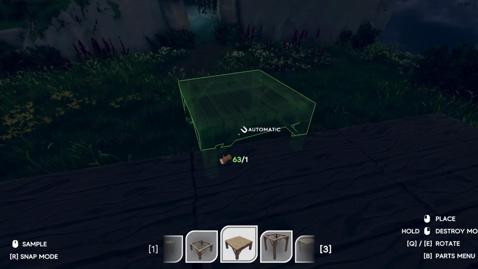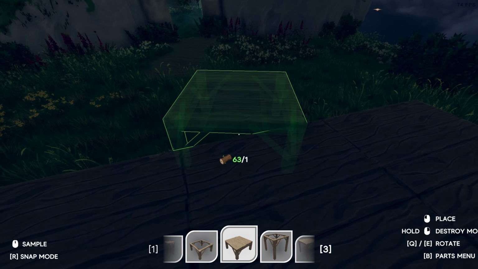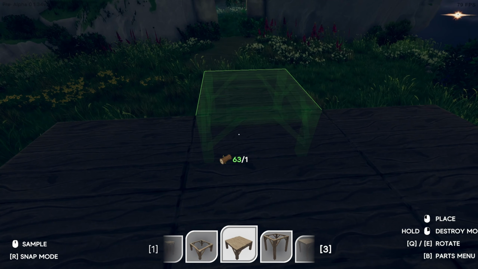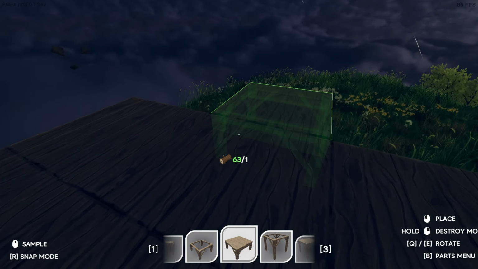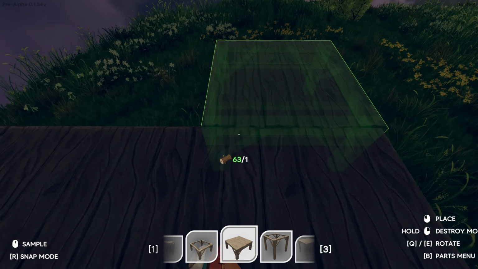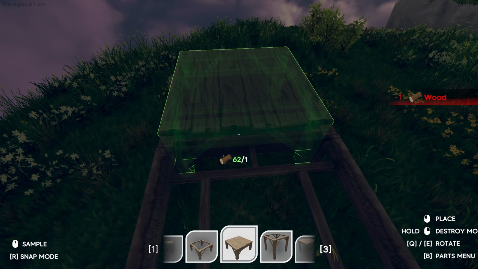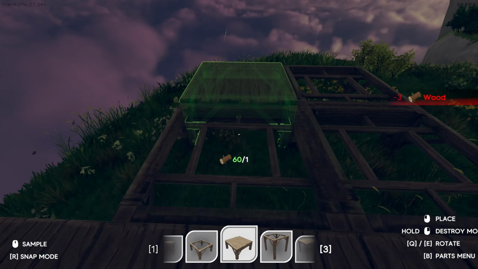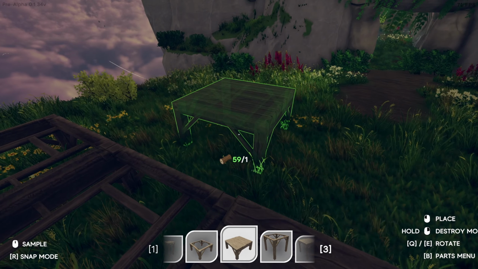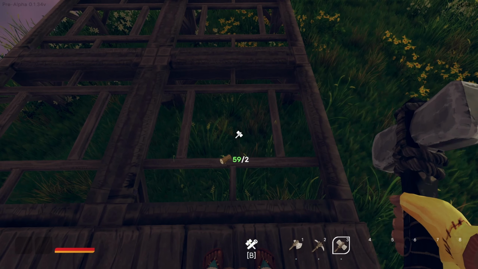Let's go ahead, I kind of want to get a little bit more of this foundation put down if I can, although I don't want to go too crazy. Maybe let's go over here to the side, in the back here. Just want a little place off to the side. I think I'm gonna put the workbenches and stuff for now up on the foundation just in case that's a thing.